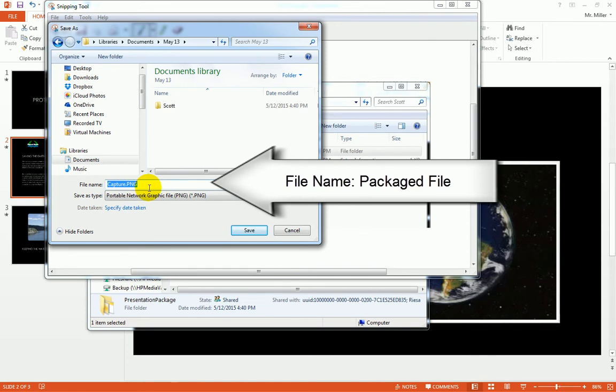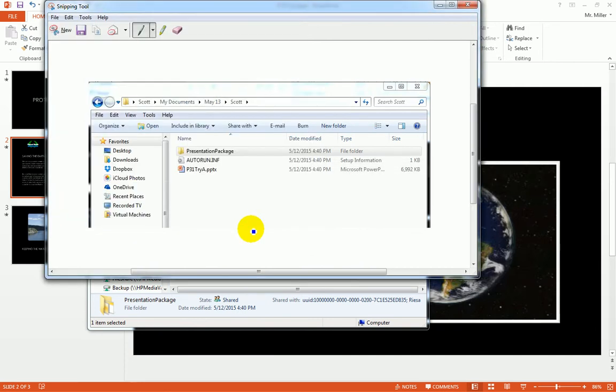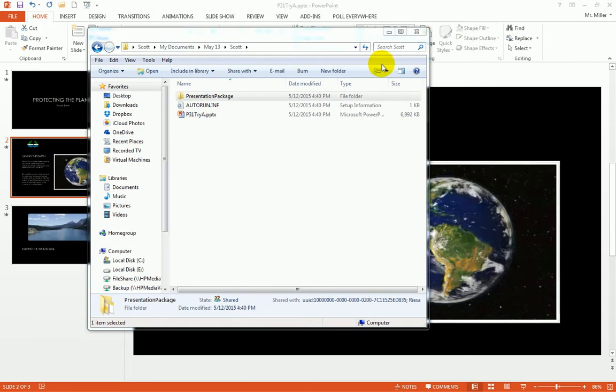And I'm simply going to say packaged for the file name. I'm going to call this packaged file. Packaged file. And we're going to save that right there. Closing the snipping tool, and you can now close out of this folder as well.